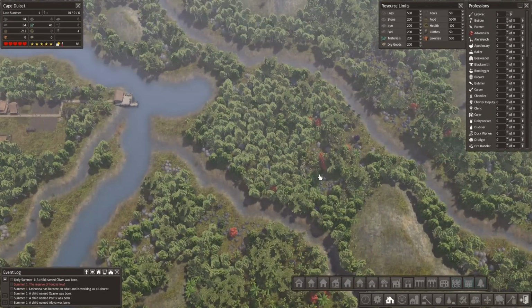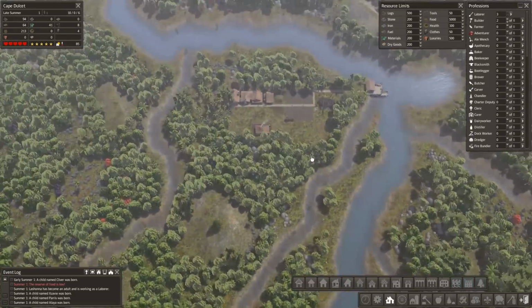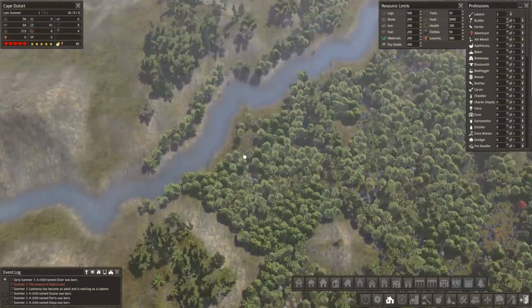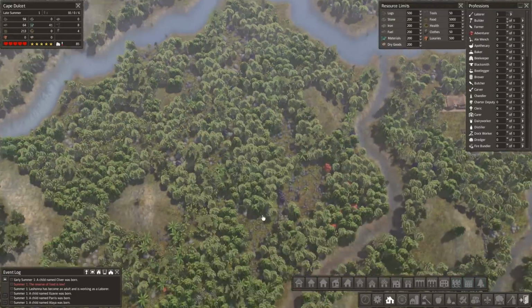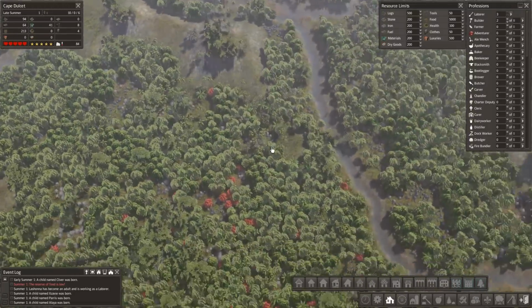Let's have a quick look. Yeah, there's not much going on. This could be like mining, I suppose, as well. Farmland. I'm just looking for somewhere flat. Ooh. That might make good farmland. Or maybe here. This could be the main town. Yeah.